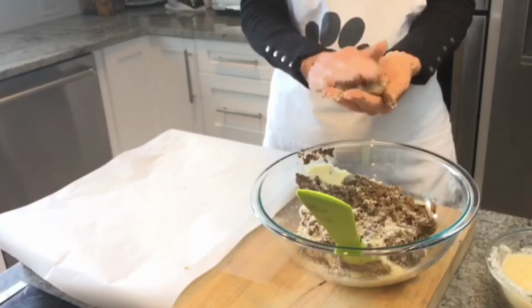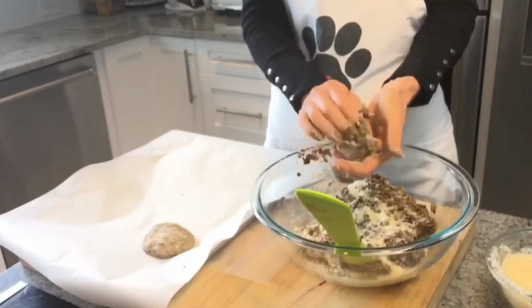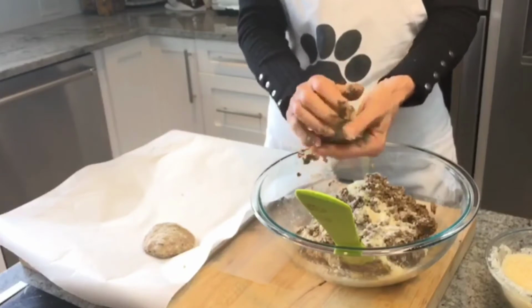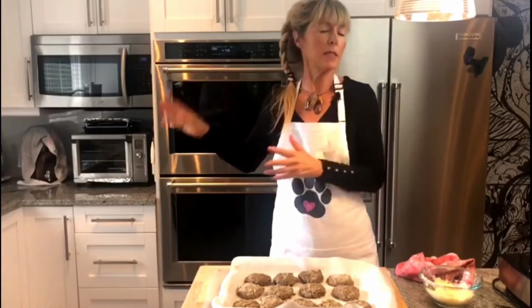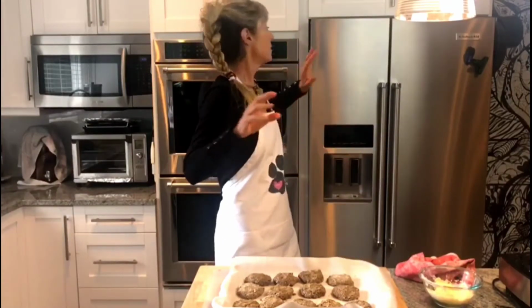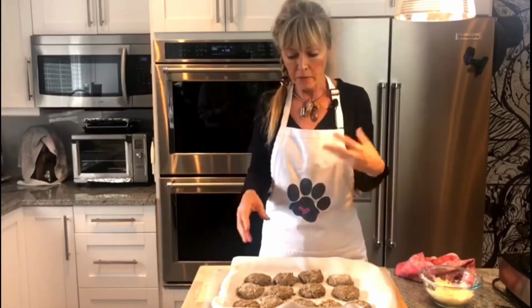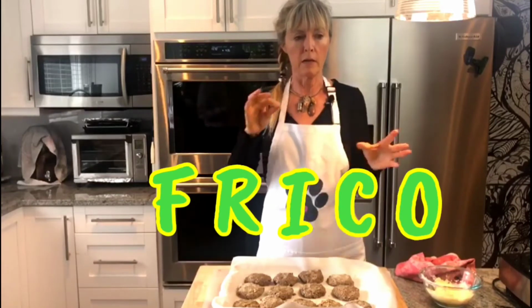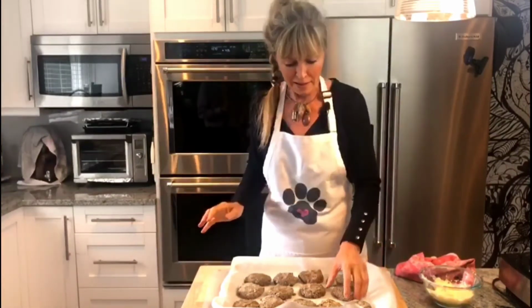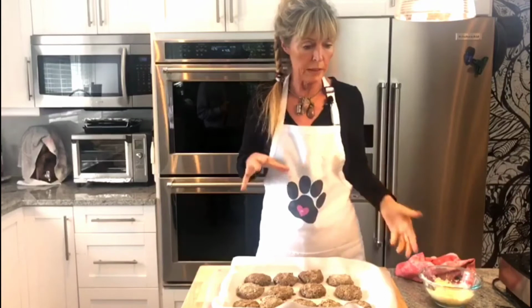So this is what we're gonna do. I'm gonna form these burgers, and then you and I are gonna go and grill these up, okay? We're gonna take a little bit of grapeseed oil. If you wanna use olive oil or avocado oil, that's up to you, that's fine. And we're gonna be grilling these up. I'm gonna do an experiment. I'm gonna put some of these into my oven, which is set at 375. And I'm gonna try a few in there, and then I'm also gonna be grilling them because I have a feeling that this Parmesan cheese is gonna create a frico effect. Frico, F-R-I-C-O, not F-R-E-A-K-O, no. All right, none of that. So we're gonna be doing that because the Parmesan kind of sears on the griddle, and it's gonna be really, really cool, and leave all these crispies.